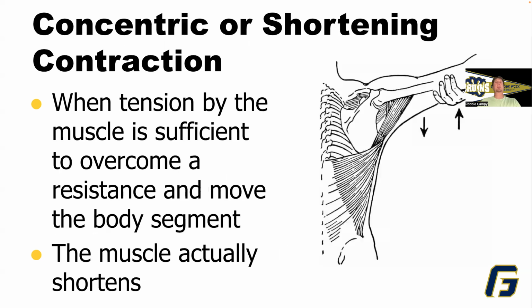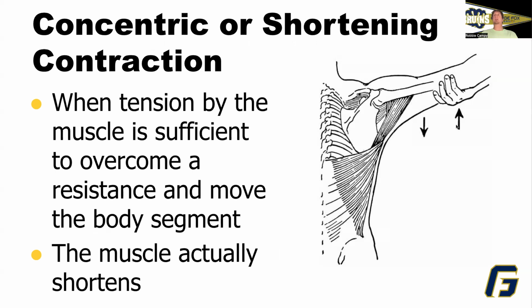These again are things I think are probably more familiar to you. So let me move my video piece here so you can see the illustration just a little bit better. The concentric contraction just means that it's a shortening contraction, that the muscle is developing enough tension within itself that the two ends of the muscle are in fact going to get closer and closer together. You are going to see a shortening, or a concentric contraction.